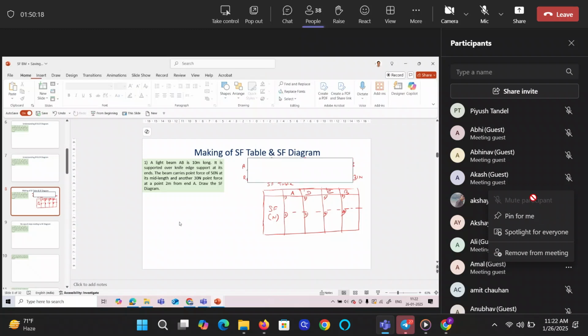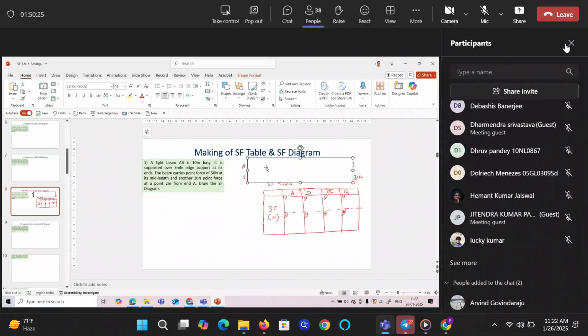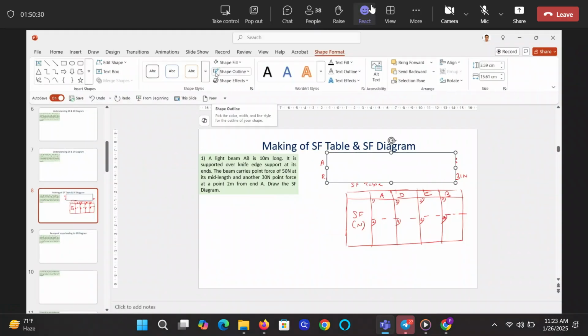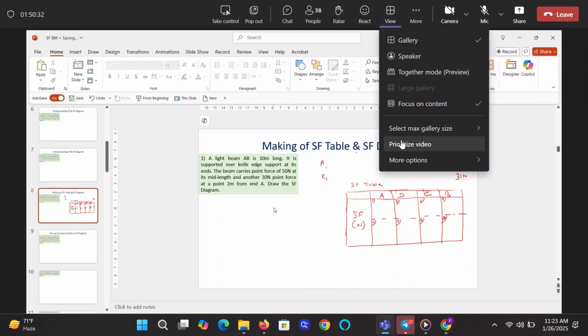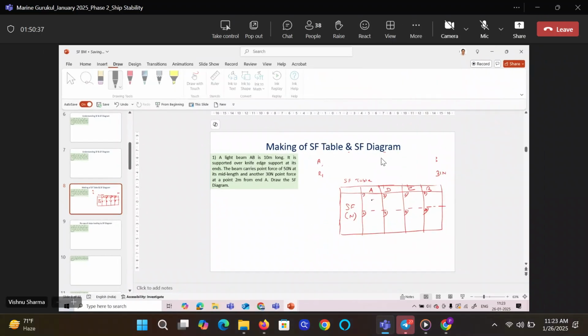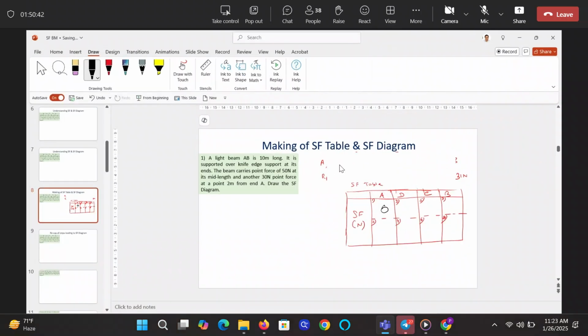Okay, now see. Now I have covered just to the left of A. Do you see any force to the left of A, guys? Yes or no? Tell me. No, sir. You don't see. So that means in the first column, what will come? 0. That means there is no force just to the left of A, so shearing force here is 0. Understood, beta? Clear? Because we are going from left to right. Correct, guys? Clear? Yes, sir.